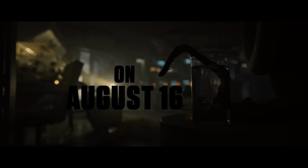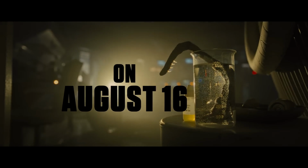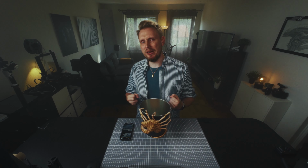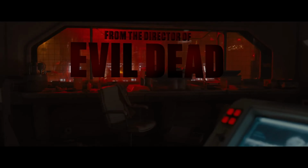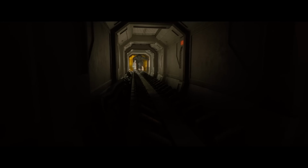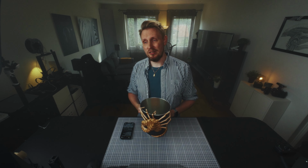And also they get us to care for the characters and our main protagonists. And the relationship between the main protagonists, there are two in this movie, and it's a really interesting relationship. I had some issues with the cast being very young, but it actually isn't that much of a problem. I think they're doing great with these young adults in this movie. And once you learn about their motivation, you can really understand where they're coming from and how they want to set up their drive to get the plot going.